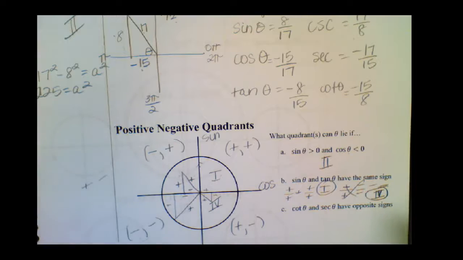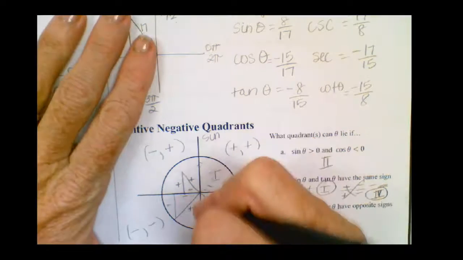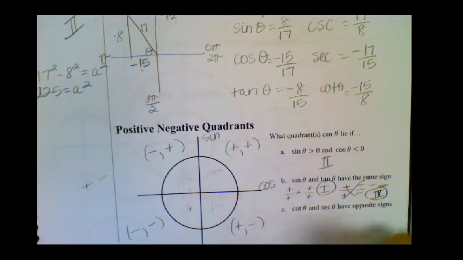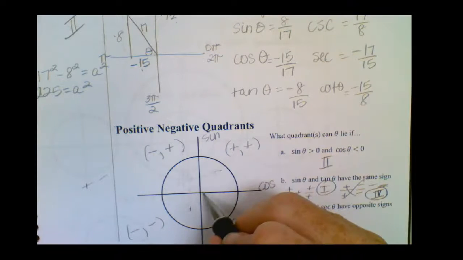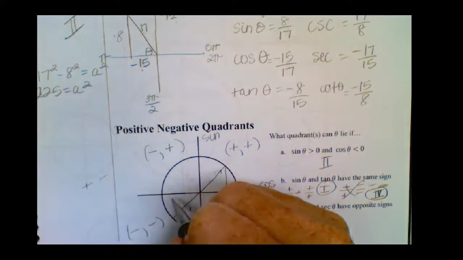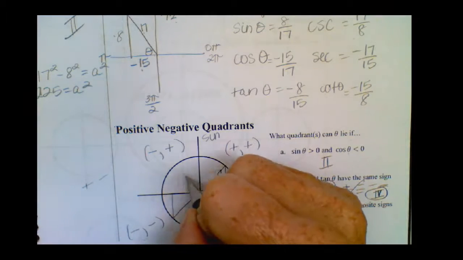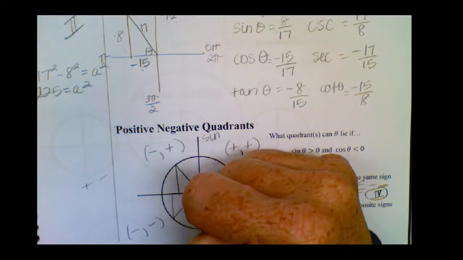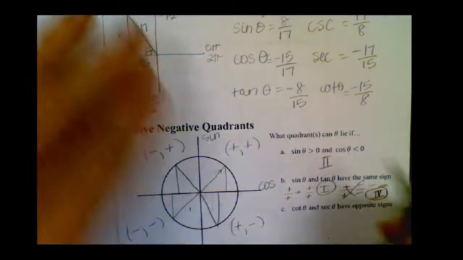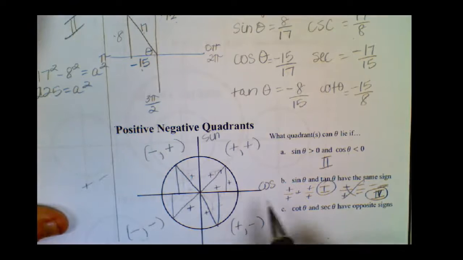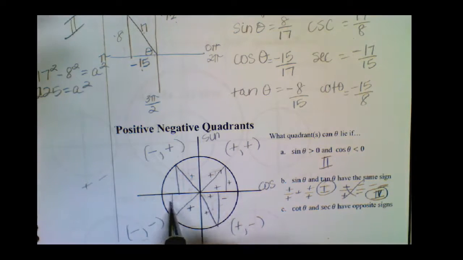So cotangent and secant have opposite signs. So let's go in and put some little baby triangles in all of them. That might help. You can do this in a separate circle if you want to. That's fine. I'm kind of making them different sizes on purpose just so when they drop down they're not right on top of each other. Okay, so here I've got a positive, positive. All my hypotenuses are positive, obviously, right? And this is positive, that's negative. My sines are positive, that's negative, negative. Okay, so I've got everything labeled.